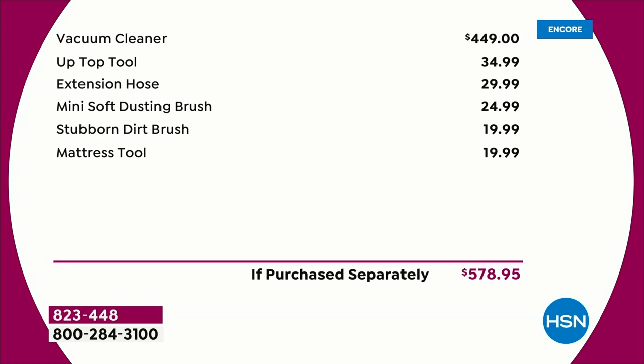We're going to include the up-top tool, $35, the extension hose, $30, the mini soft dusting brush, $25, the stubborn dirt brush that you will love, $20, and the mattress tool, another $20. So you do the math, it all adds up to $578.95. We have this, obviously, nowhere near that.